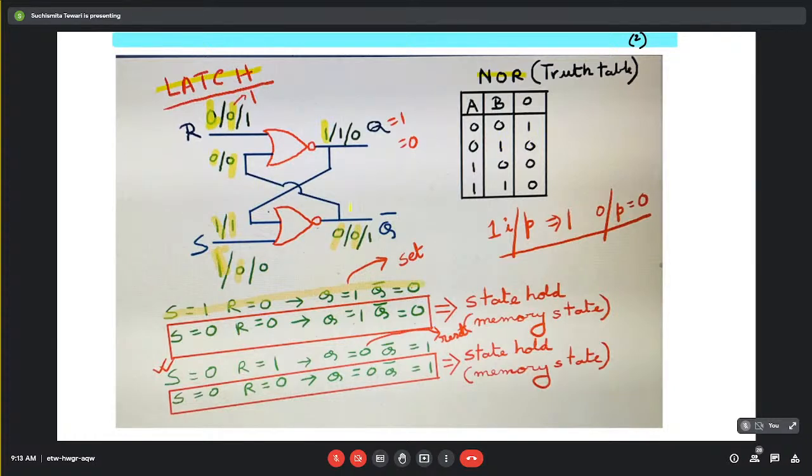Now let us come down to this circuit. This entire block is what we call the latch, and here it is a NOR gate based latch. Two inputs are there. Suppose this is R, this is S, and the outputs are Q and Q bar. Since there are two variables, there are 2 to the power 2, that is 4, combinations that we can give as input to this circuit. Let us first consider, suppose S equal to 0 and R equal to 1.